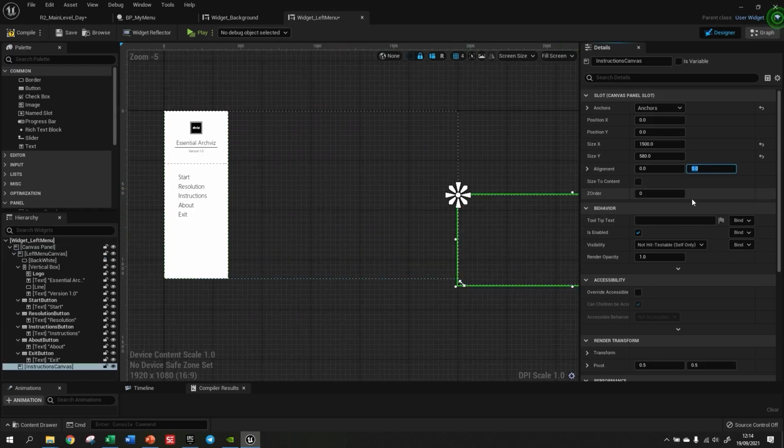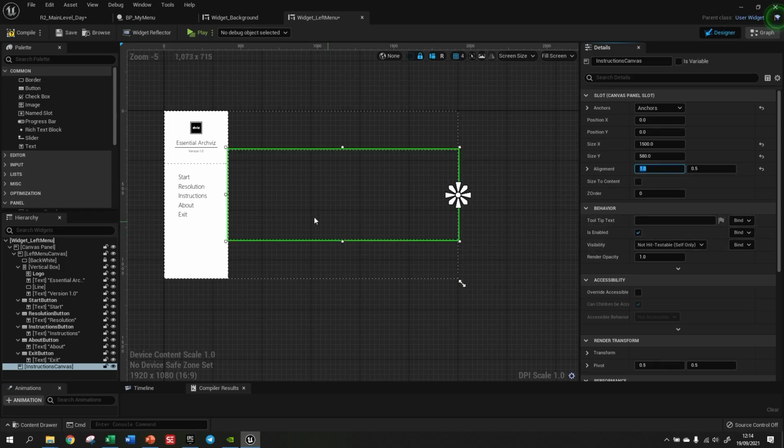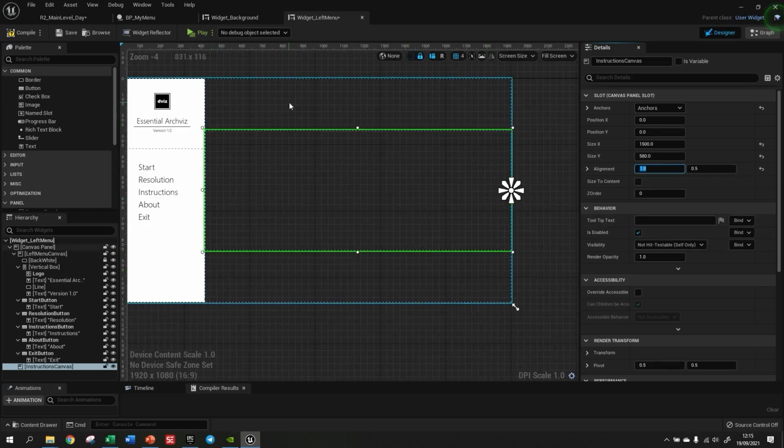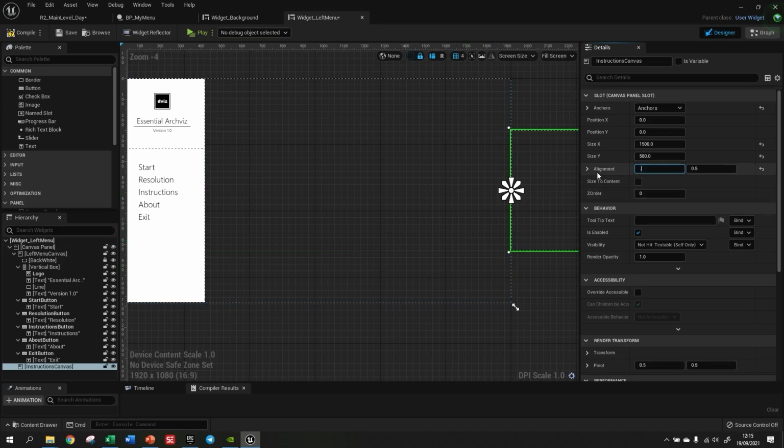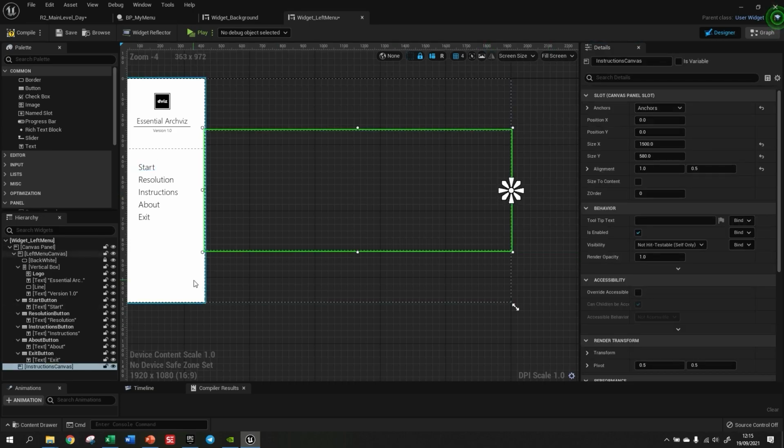So on 0.5. So on the vertical, it's going to centralize it here. You see how it just fits nicely within that space? That means that if I'm at 0, it throws it out. 0.5 centralizes it. 1 throws it back to the other side. Okay. All right. So my canvas is all set up here.